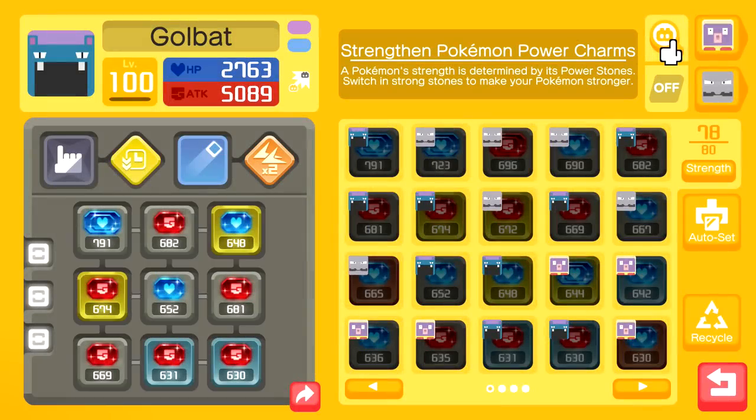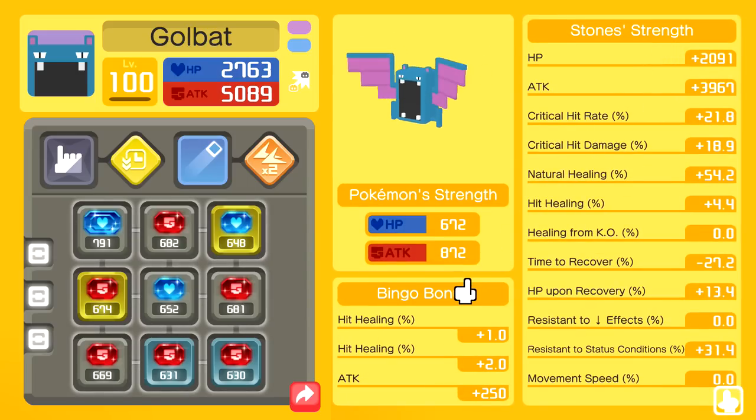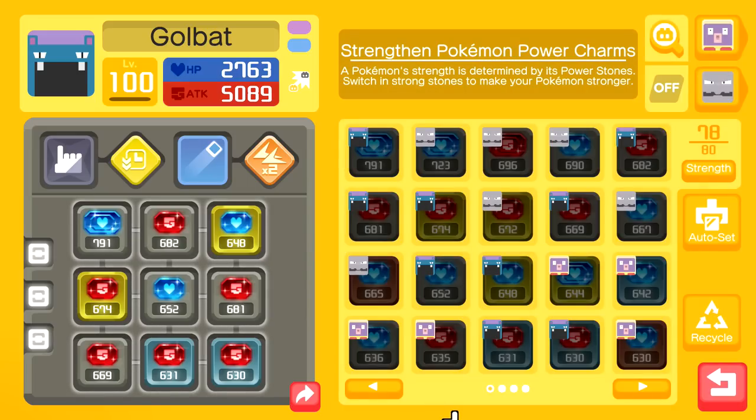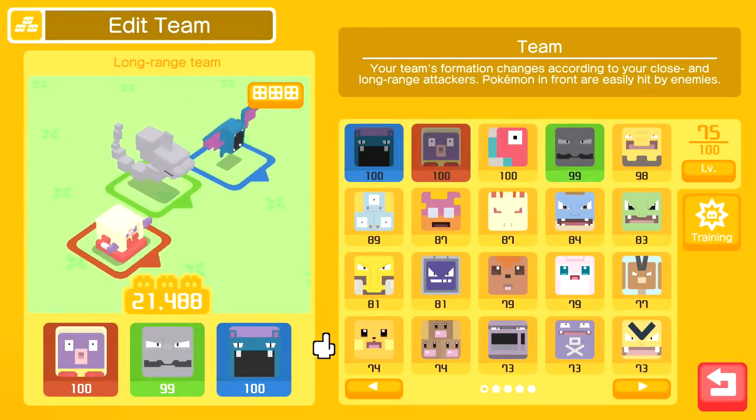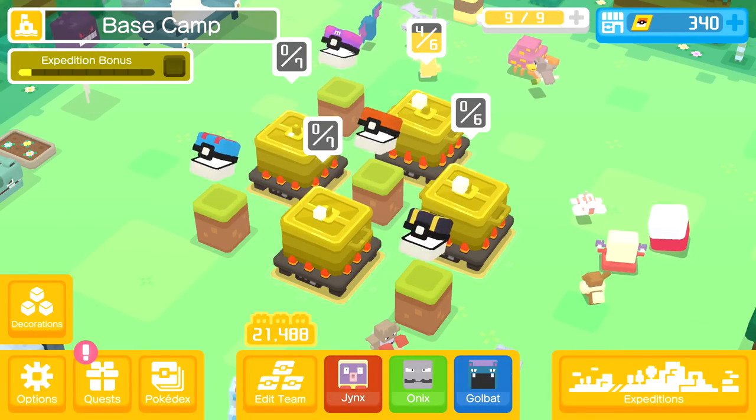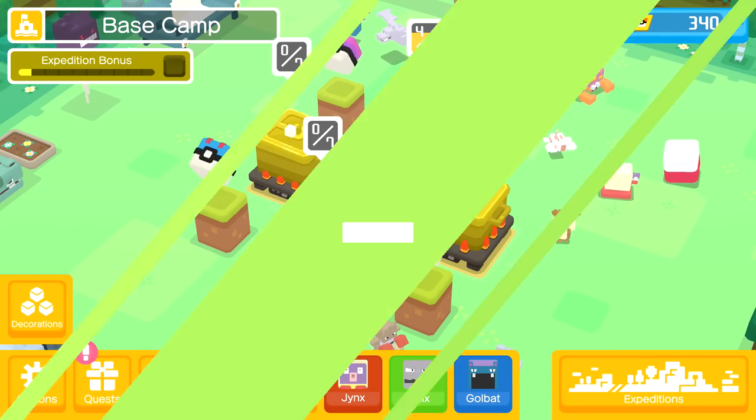And then finally, we have this Golbat who has hit healing and attack. Not bad, I'll take it. Because now we just have massive hit healing with him. This might be a good team. We'll have to wait and see. How was our score? 21,488, our highest score ever. So maybe we could tackle the next couple of levels. We can only hope, right?